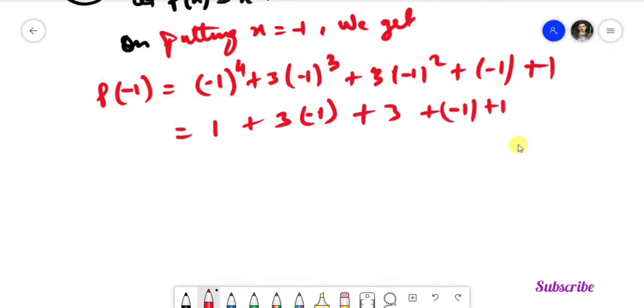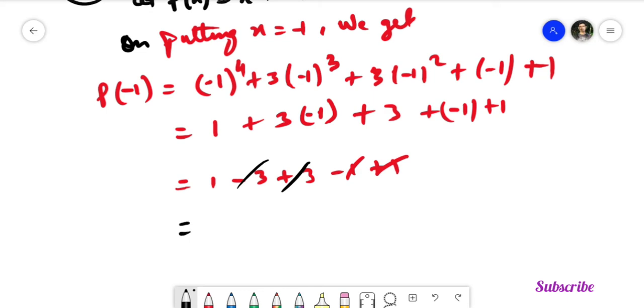Now, it's very interesting. You see, these are not that much tough as you may be thinking. Now, 3 into minus 1, if I say, this will be minus 3, plus 3, and the minus 1 only and plus 1. You see, we can cut this one, not cutting means subtracting, and you will get 1. Still, we can say the same thing like earlier.